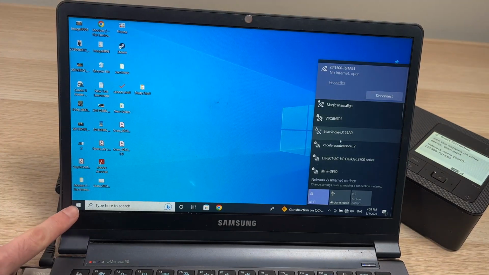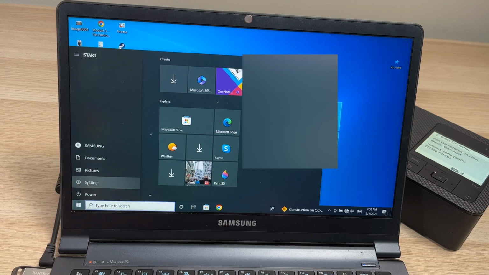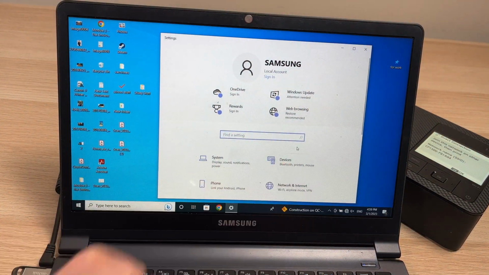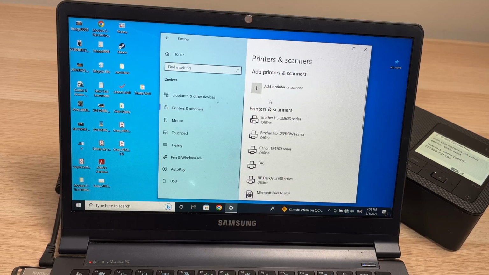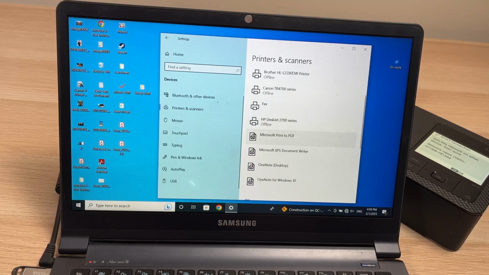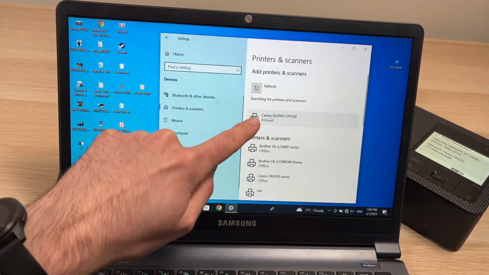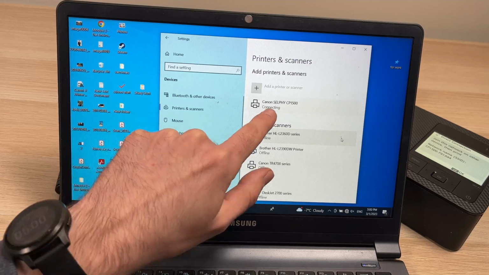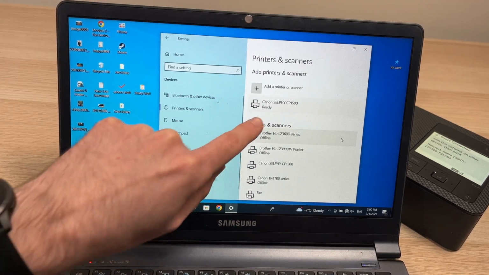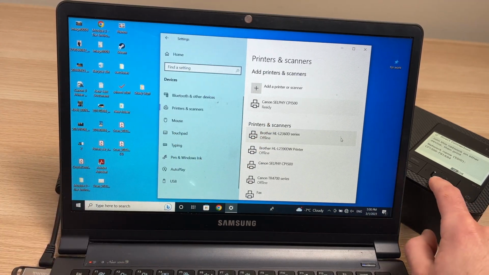Perfect. Next step is to go lower left side, where the start button is, and then go in settings, select it, and in settings, select devices. And then you'll have to select on the left side, printers and scanners. Here you'll have all the printers that are connected. You won't see the Canon yet, because what you need to do is to press the plus button. It will search and the Canon Selphy printer should be appearing there. Click on it and select add device. It should take again about 30 seconds to connect, and then you should see ready under Canon Selphy CP1500. On the printer, you can press OK when you're done.